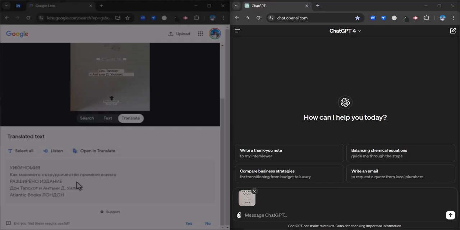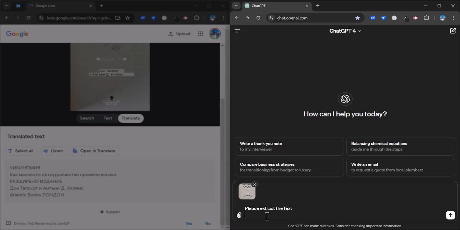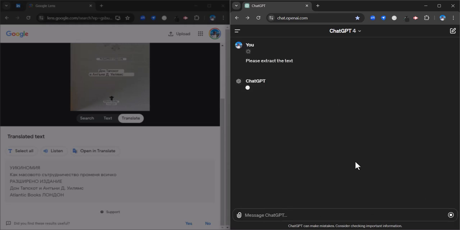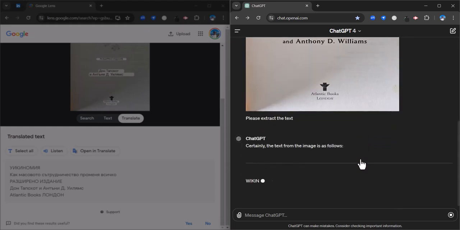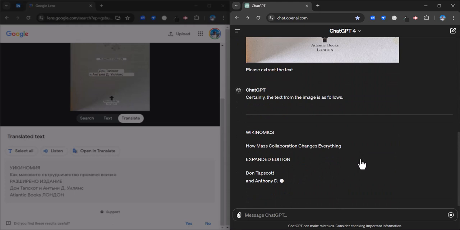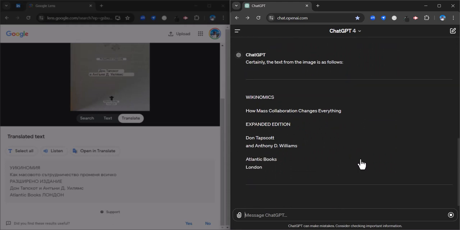So let us now go over to ChatGPT-4. There's a slight difference in the workings of ChatGPT. Here we actually have to give specific instructions. So let's do it in two parts, a bit like we did with Google. I'm just going to say, please extract the text, and hit return there and see what happens. So it's got the image on the screen, and it's agreed that it's going to do it. And yes, very similar to Google.